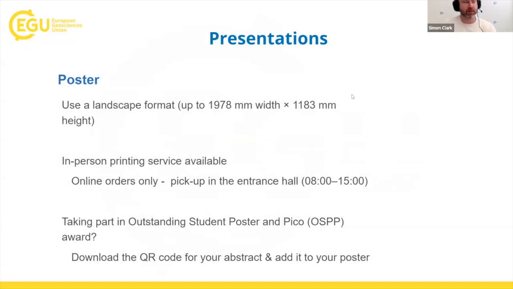General advice for posters: please use landscape. We have the maximum width and height on the EGU25 website as well. Just look for the guidance on poster presentations. I have seen people use portrait before, but it looks really awkward because the boards are landscape. So please make sure it's landscape.